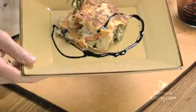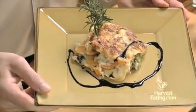There you have an unbelievable vegetarian lasagna. Give that a try. I know you're going to love that one.